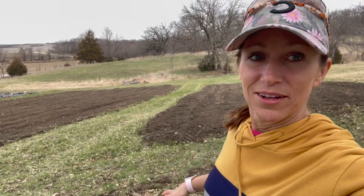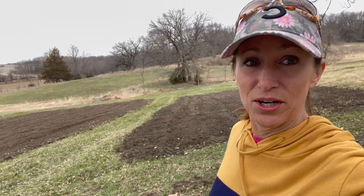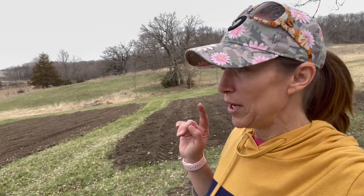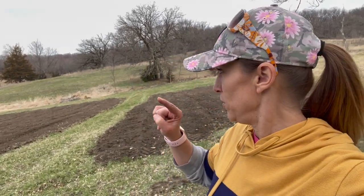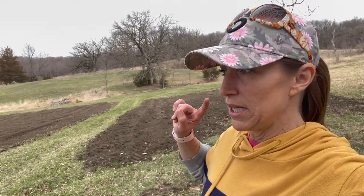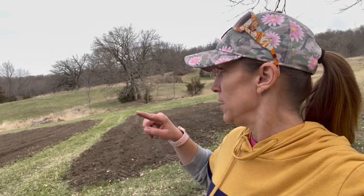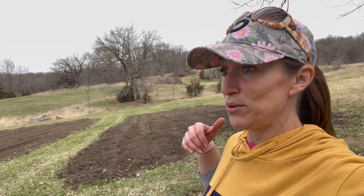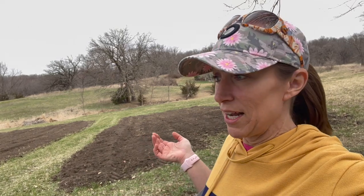I'm so excited. It's windy out today though, so laying drip and laying your black cover when it's windy is not fun. And I don't think it's windy tomorrow, and it's already in the afternoon, so I'm going to hold off. But what I am gonna, I think, do is pound maybe some poles in the ground, because they can act as a deer fence, and I can measure so it's the right distance apart. And then I can lay my black stuff in between them.